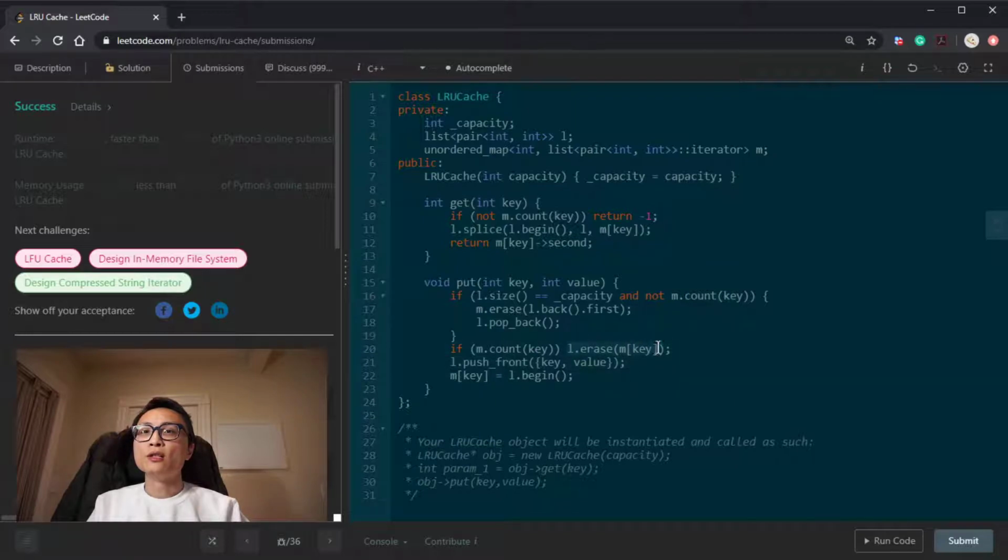So we just delete the old key value association in the doubly linked list and put a new one here, and then rewire the association. So it looks right to me. Let's try to submit this one.